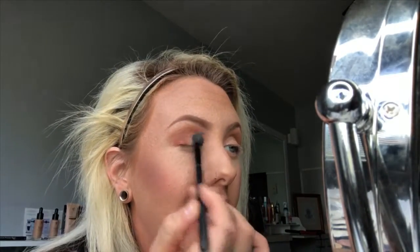Okay, I'll add a little bit more of that Seafoam Green just so I can see a little bit better. And I'm just going to press it down, okay? Just pressing that cream shadow down, just like that. What color lip should we do, guys?